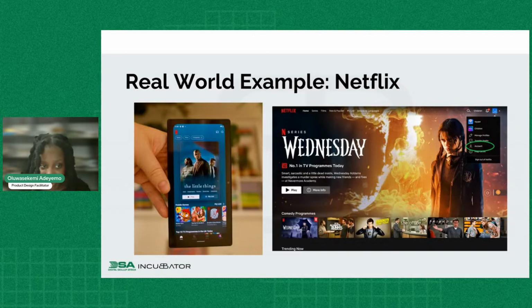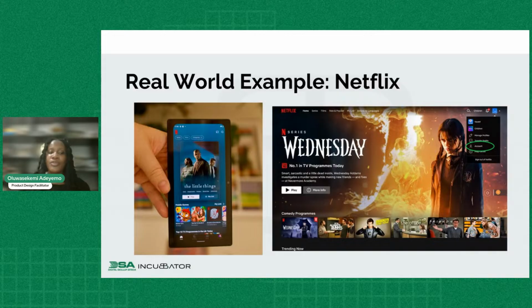Before we all get confused, how you relate with a laptop is different from how you relate with a phone. Why? Because of the screen size and because of the available options. Definitely on a laptop, you can get away with a longer navigation menu, but on a phone, you have a shorter menu.